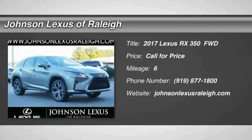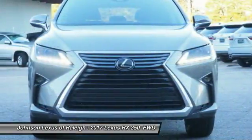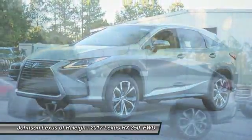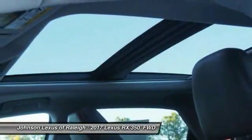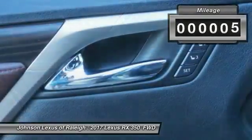You are going to love the 2017 RX350. The RX350 offers a driver-inspired design and intuitive technology that puts you in total control of your interior. Paired with the spacious cargo area and a powerful V6 engine, the RX350 continues to offer the best combination of powerful performance and interior luxury in its class.